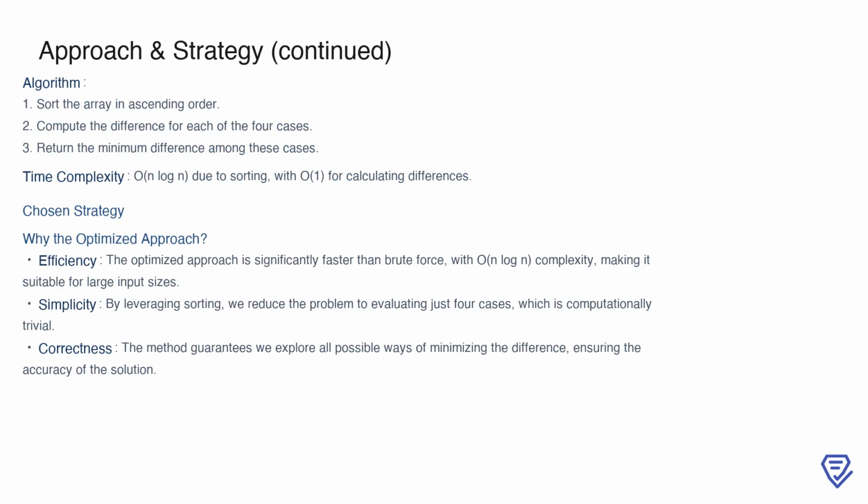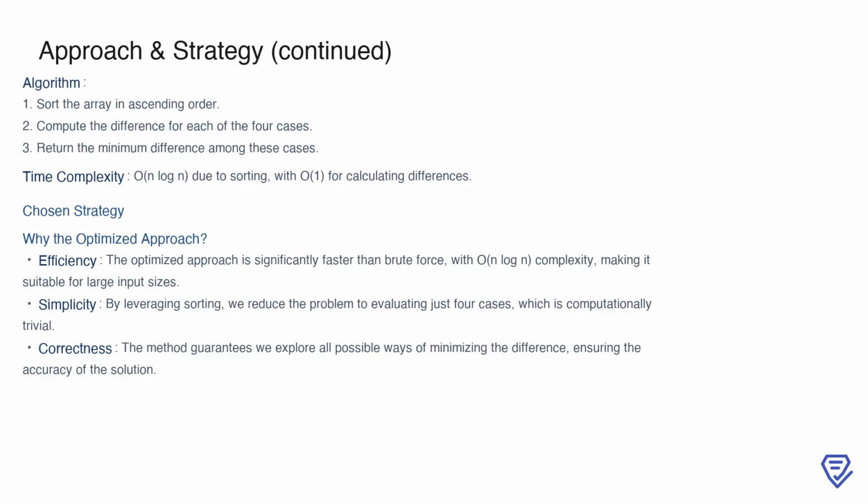The optimized approach relies on sorting the array and strategically evaluating only a few scenarios. First, we note that after removing 3 elements, we're left with n-3 elements, and our goal is to minimize the difference between the largest and smallest remaining elements. To achieve this, we should focus on either removing the largest 3 elements to reduce the upper bound or removing the smallest 3 elements to increase the lower bound.